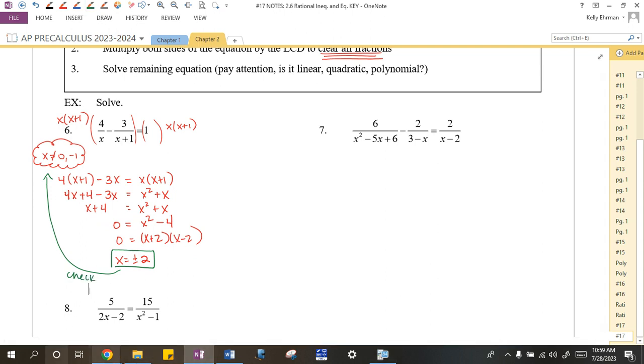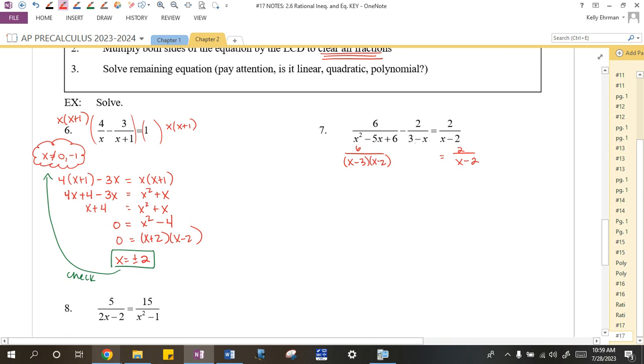All right, next one. Here's a little twist to this one. First of all, factor this trinomial. This is x squared minus 3x plus 2. And then take a look, I'm not going to write that second part down yet. Take a look at your other two denominators. So I have x minus 3, x minus 2, x minus 2.